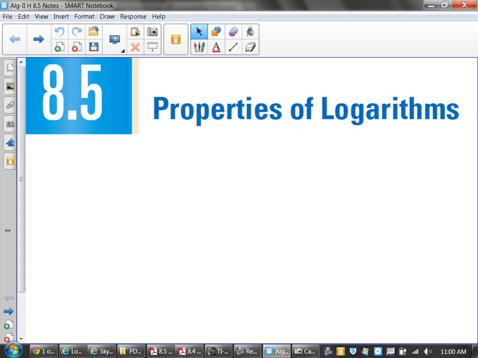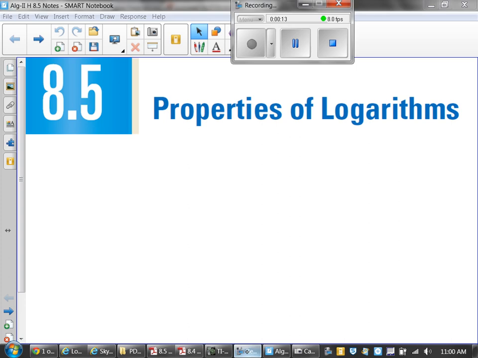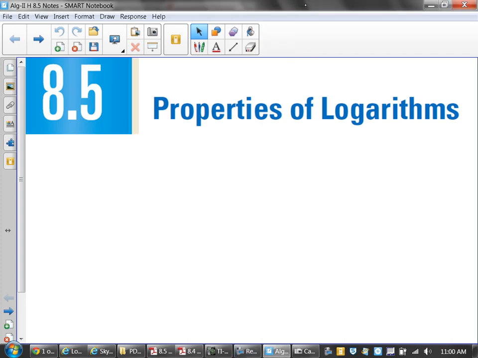Three properties of logarithms. These three properties are going to allow us to expand or condense logarithms. They're going to allow us to simplify logarithms easier. It's going to get us a real nice setup. This came up last hour about why we are looking at this and what it is going to help us get to. This is another one of those precursor lessons that's getting us towards an end goal of solving logarithmic equations. These are some tricks of the trade that you're going to be able to do.